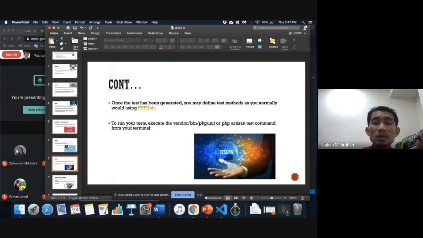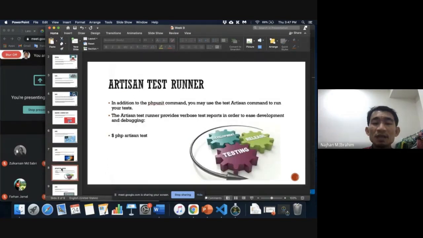So how do you run the test? Normally we run it with the php artisan test command. Very simple: you run php artisan test. In addition to the PHPUnit command, you may use the artisan command.